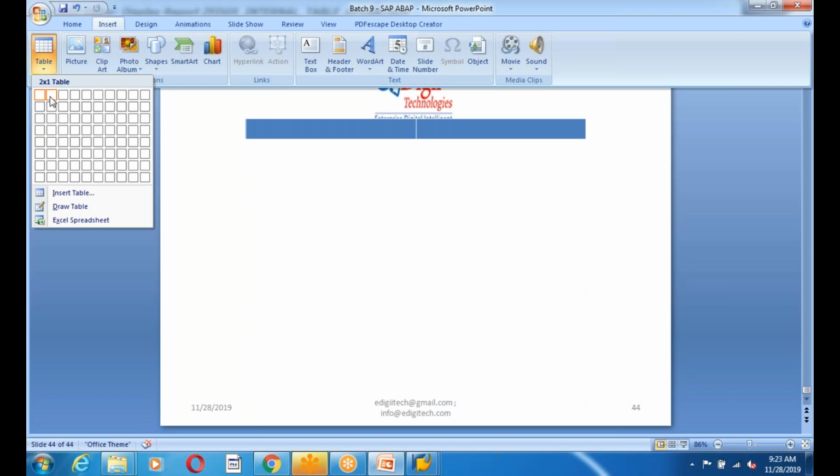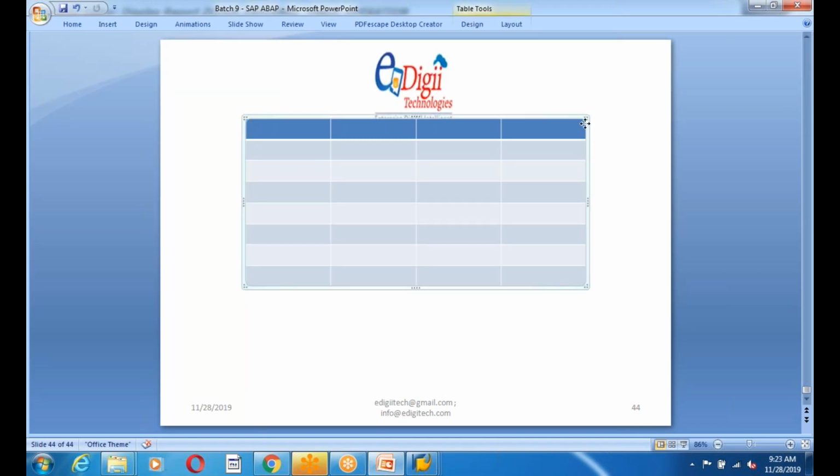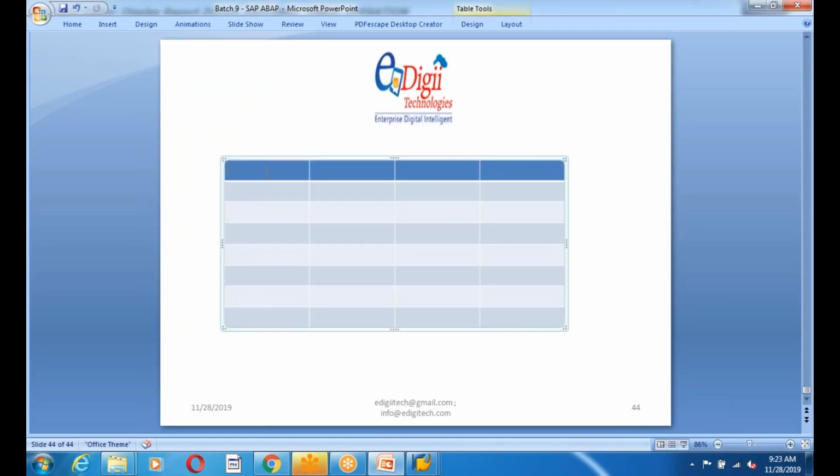See, item 1, item 2, item 3, item 4, and product, and who is the customer of that product. So this is my database table, guys. I have an order, I have an item, and also I have a product, I have a customer. These four columns we have in the database table, guys.